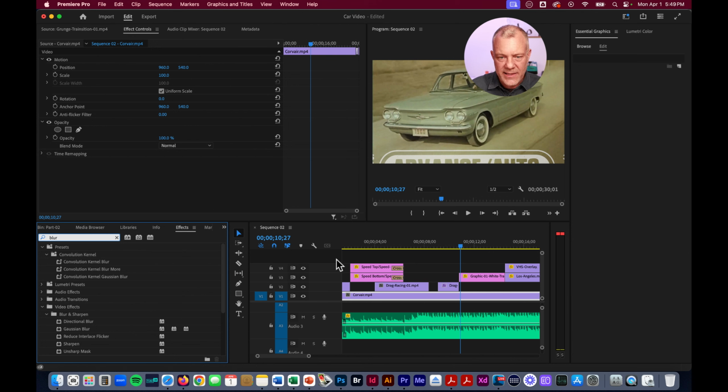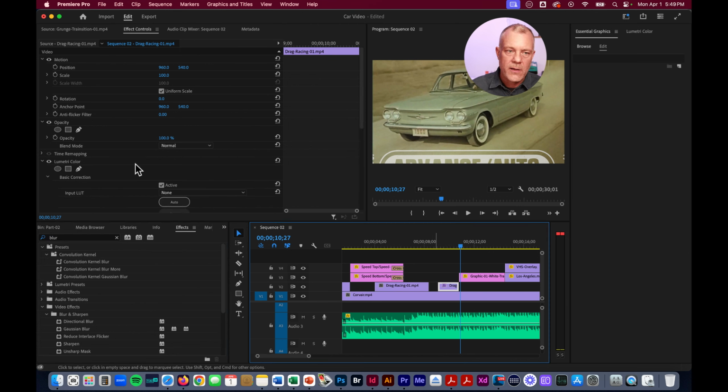All right, that last thing that I told you I was going to show you is what if you wanted to apply color across your entire 30 seconds, but you didn't want to apply it to one clip, copy that effect, and paste it into another clip. You just want to be able to have it go all the way across. Well, the easiest way to do that is going to be with an adjustment layer.